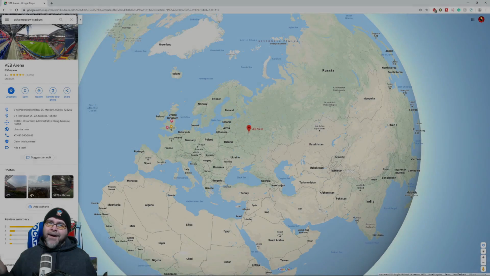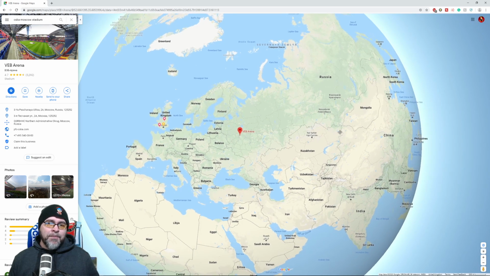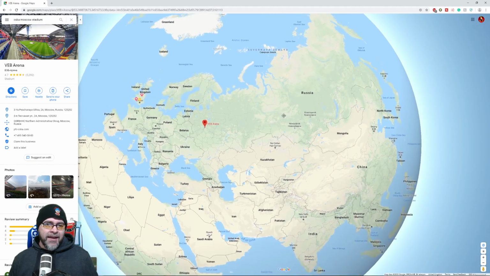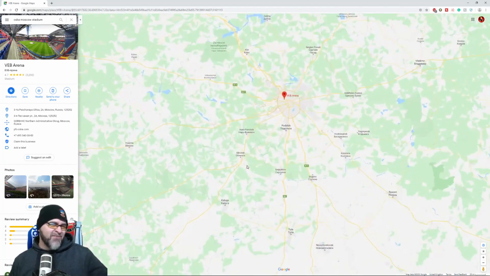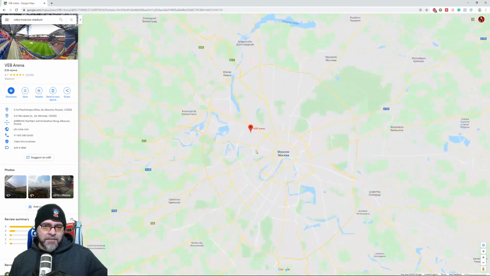I know, right? I still can't believe it either. But let's have a look on Google Maps at our new stadium. As you can see, we're a few miles away from our previous home over there. Let's have a look then. I've heard this is not a bad little stadium, to be honest. I think it's at least a 5,000 seater. We are right in the centre of Moscow.